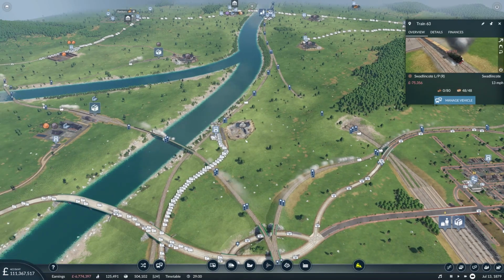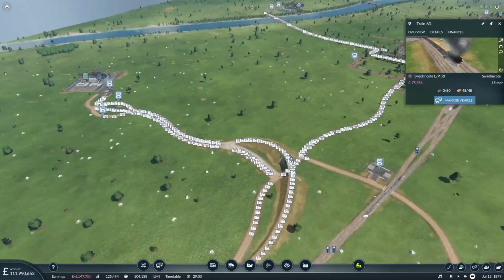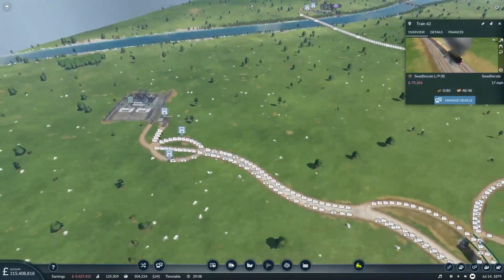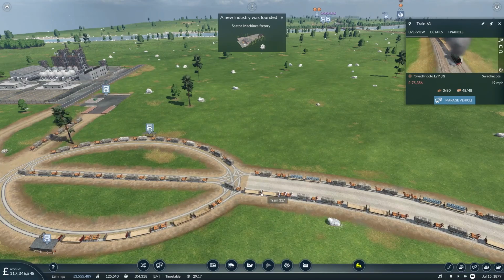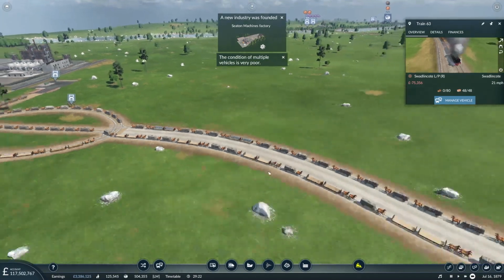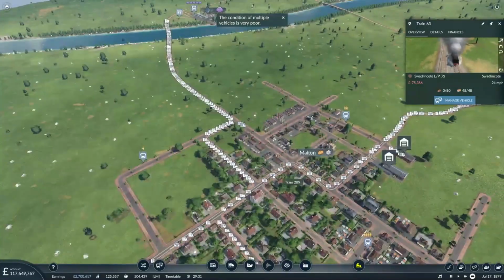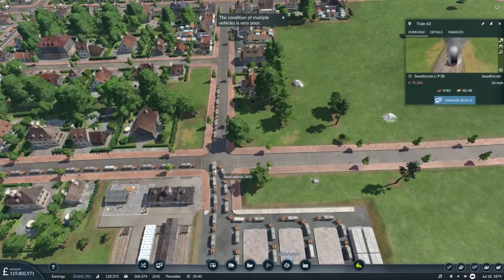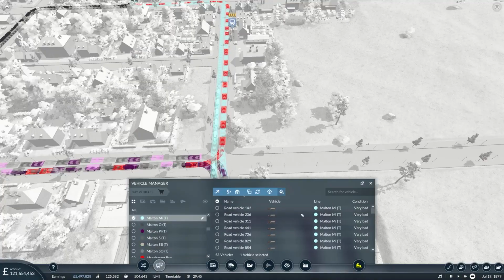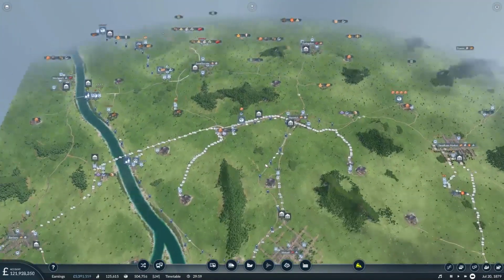So, yeah, these trucks are causing problems. And even down here, we have a massive traffic jam. And it's causing all sorts of issues. Plus, their capacity is terrible. It's this junction here where the problem is. We could replace some of these with the steam hauled. I don't know really how that would... In fact, it's not there. It's through here that's the problem. And it could even be this truck station here that's the problem. And it is because of this. And you see, that is an issue when that happens. And also, I've lost my loco. Where'd he go?